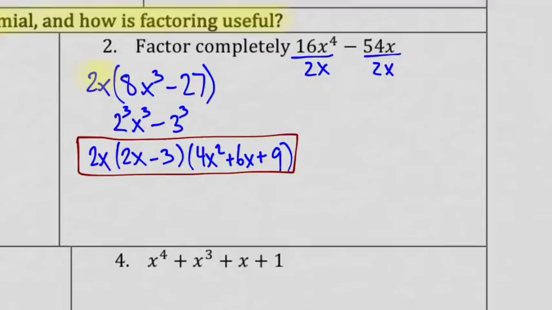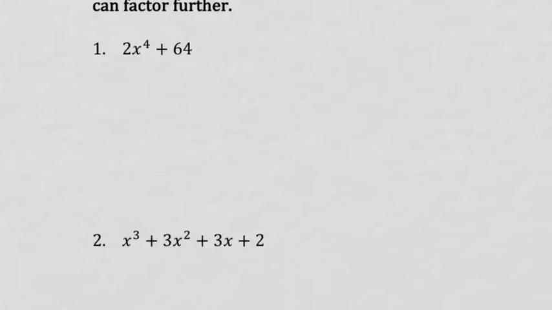Alright, so at this point I'm going to ask you to go to your side and try number 1 on your own. There's a typo here, just noticed it. So on your paper, it should look like this, unless I messed up somewhere in the worksheet. But either way, it should not say 64. Let's fix that. Let's just cross it out completely and write it again. It should say 2x to the fourth plus 128x. That's what I meant to write.